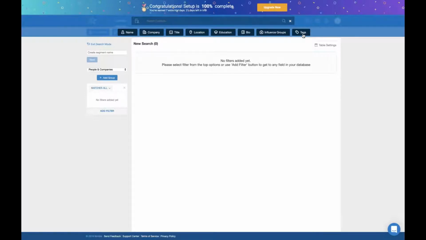Using tags in Nimble is an amazing and the easiest way of organizing your contacts. So every time you're importing anybody into Nimble, please attach a tag to them. It will help not only you personally, but anybody on your team. Because when they're reviewing the contact record inside of Nimble, they'll be able to review the tags and see right away how the person got in the database, who imported the person, where they came from, and so on. So the first scenario I prepared was using a tag that I created of our current clients.